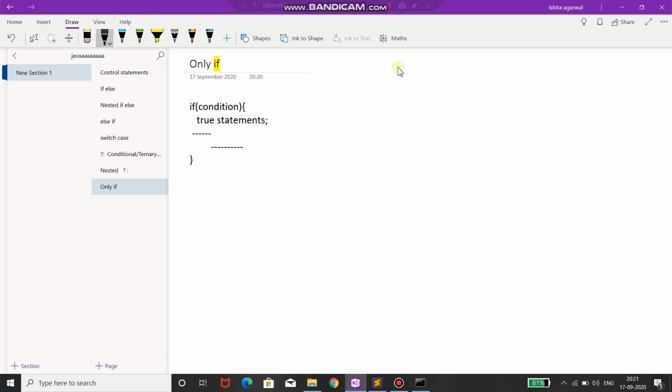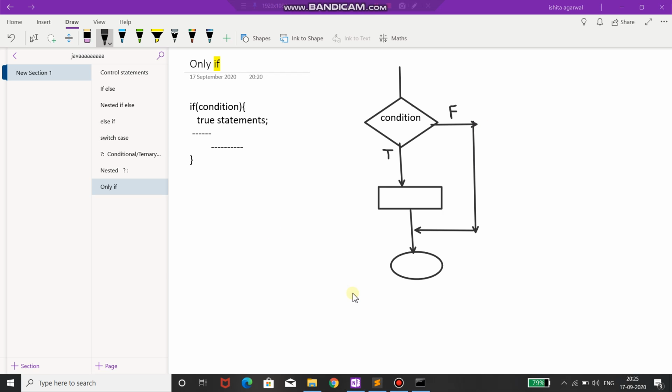If we talk about the flowchart, then we have a flowchart somewhat like this. This is the overall flowchart for this if condition. Here is the condition, that is the condition present inside the if. We can say this diagonal block is the if block. If this condition is true, then these statements will be executed. And if this condition is false, then the statements will be skipped and it will directly stop. This is the stop point and this is the start point. So this is the basic flowchart.